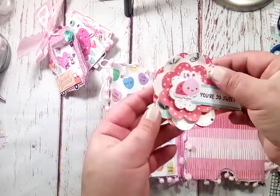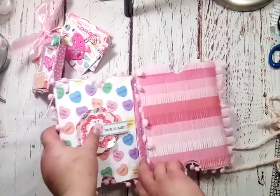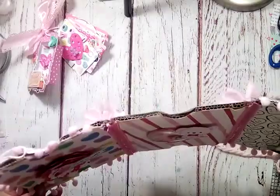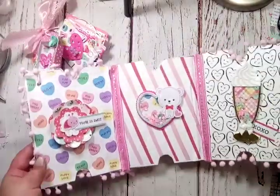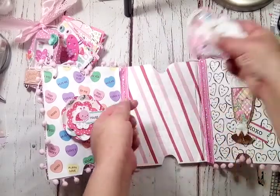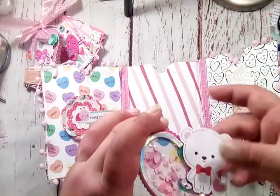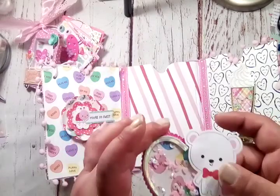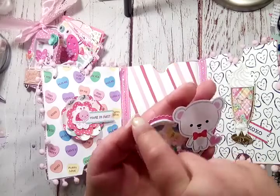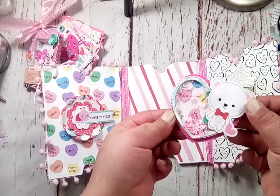I love this flower. Super cute. Let's see, and then that's like fringe paper, and then it opens here. Wow. So here's another embellishment. Let's see if I can. So she made a shaker. Shakes really well. There's nothing better than a good shaker. Love it. Cute little bear there. She used some of that hot pink glitter paper again. Adorable. So cute.